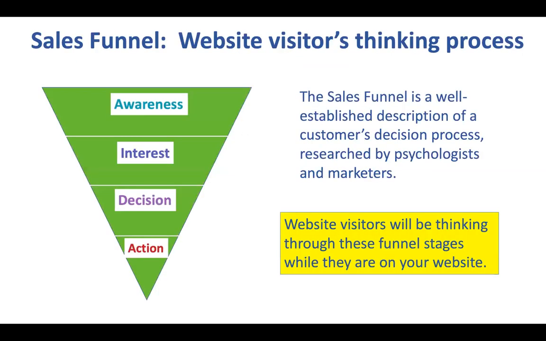You may be familiar already with a sales funnel. They've been around for many years, long before digital marketing, and you'll see variations of it. Some have more or less sections or labels, but what they do is describe the process that essentially all of us use when we're making a decision. We go through a mental process of going through these different stages, if you will, as we think through a decision. And so you need to remember that your visitor also will be using this decision process, this thinking process, while they are looking at your website. This is going to be happening. So let me show you how that plays out.